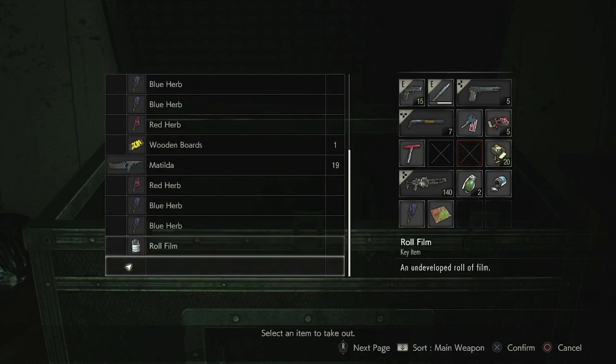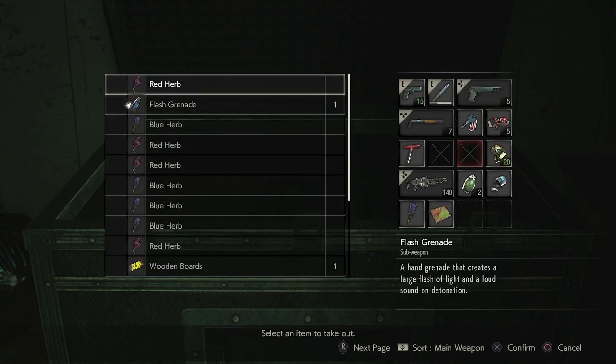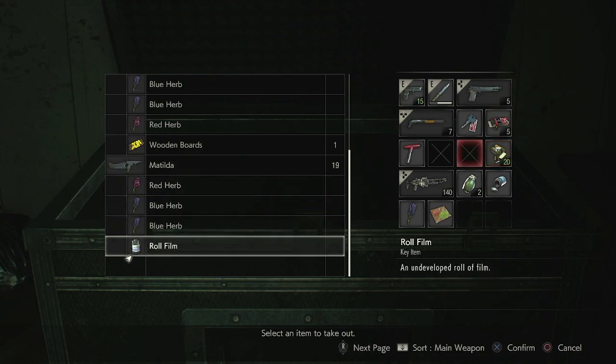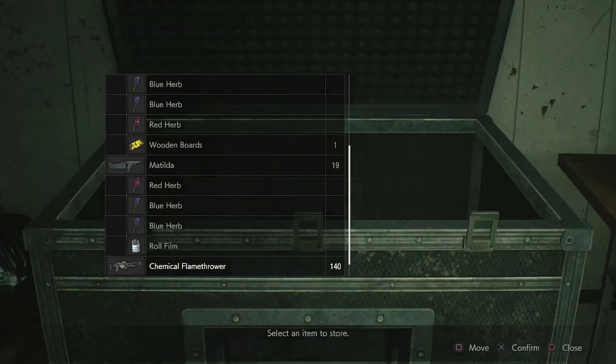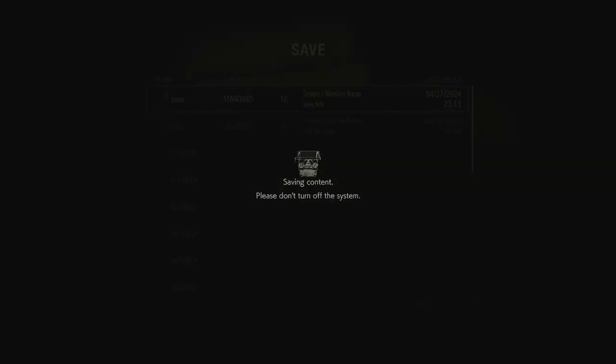I'm about to take this guy out. I'm gonna have to load up. Look, I ain't got nothing. Maybe the flash grenade? Damn, bro. Should I put away the... Let me put this away because, honestly, I don't even know. We're gonna save, though. We're gonna save and we're gonna have to fight this guy.